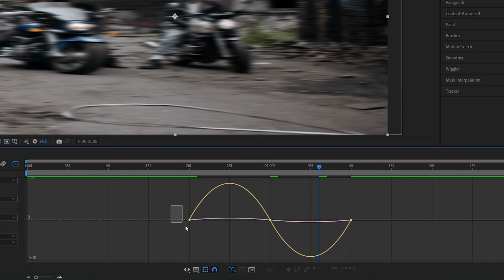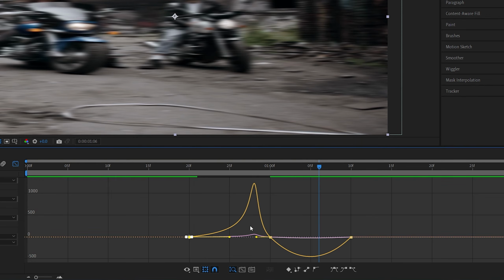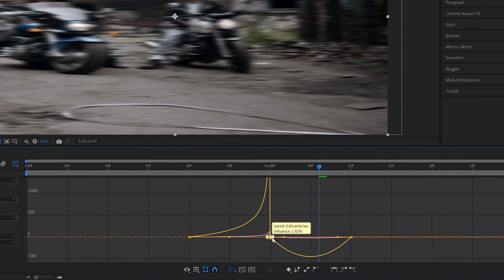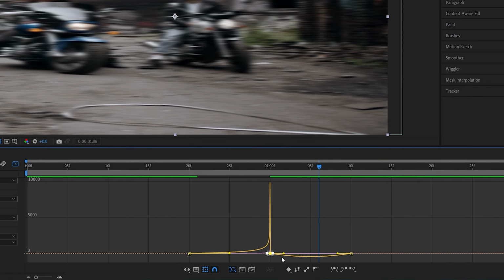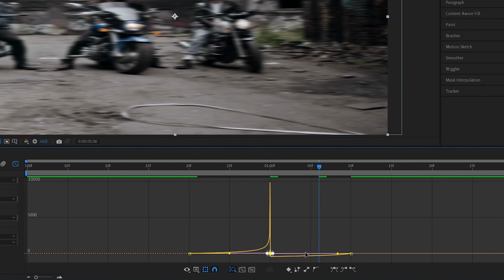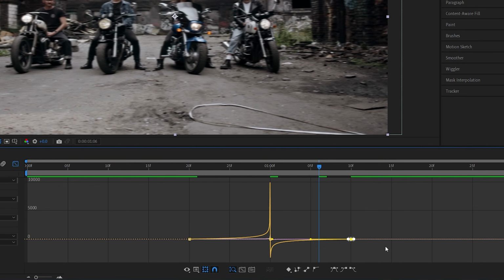I'm going to drag and select the first point, and you will see the yellow handles, and we want to drag this yellow handle all the way to the right. Then select the middle point and drag this yellow handle, the one that's to the left, all the way to the right, and then drag and select this one again, and drag this handle that's to the right all the way to the left, and then select the end keyframe and also drag the handle to the left. And now that's how the graph should look. So we are creating a massive velocity spike in this middle area where the cut happens.